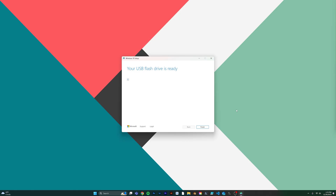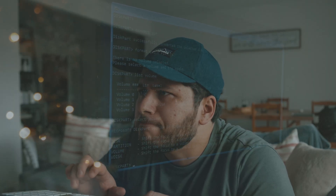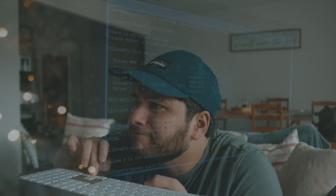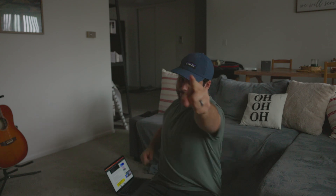The installation was complete. Now we're ready to go. But before we could get our hopes up, there was another issue — formatting. So I did what any normal person would do: got onto Google and did some quick research on how to get this figured out. Once I did that, I was able to go through the command prompt and get my storage device formatted to the proper NTFS format. Once that was all figured out, I was able to get Windows 10 downloaded and installed onto the new system, and now we were ready to move on.